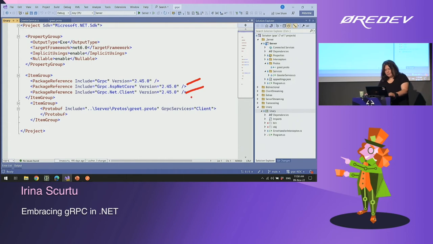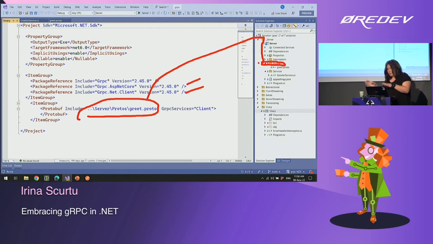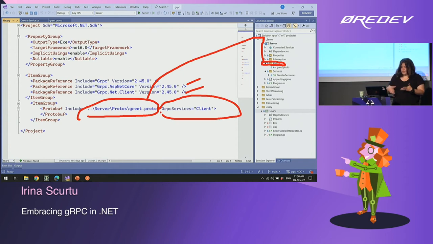I'm going to show you right away. And one thing that I did here is I wanted to say, hey, this client uses the proto file that comes from the server, this here. So that's the path on the disk that I wanted to point to. But I might as well point it to the D or F drive. It's all the same as long as it has access to it. And this time, unlike the server part, I marked it as being a client. By marking this as being a client, it will allow you to actually make gRPC requests.